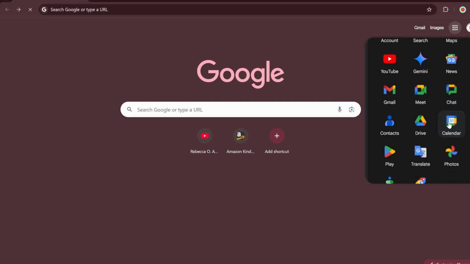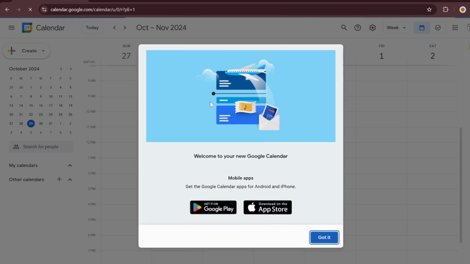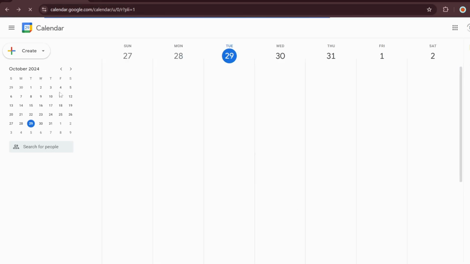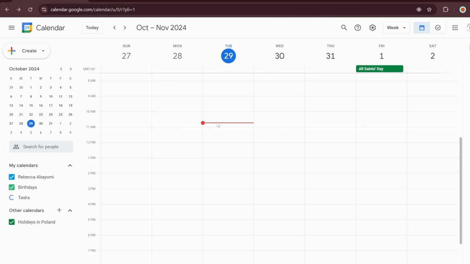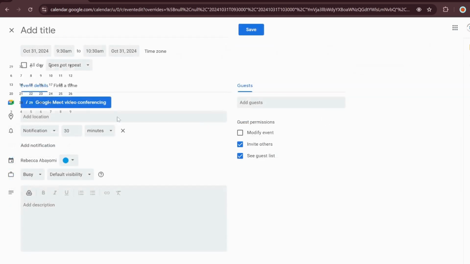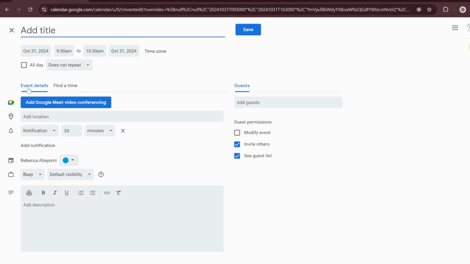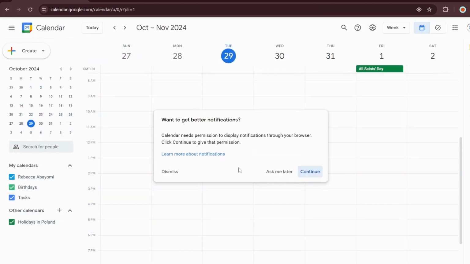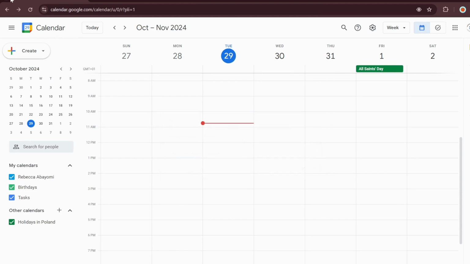We also have the Google Calendar. When you come to the Google Calendar, here you can keep a record of things. You can set up your calendar. Maybe you have anything you want to do, you want to add notes, you want to create a meeting, you want to set a reminder, create an event or anything, you can do it in your Google Calendar. You can create tasks and you can do every other thing in your Google Calendar.